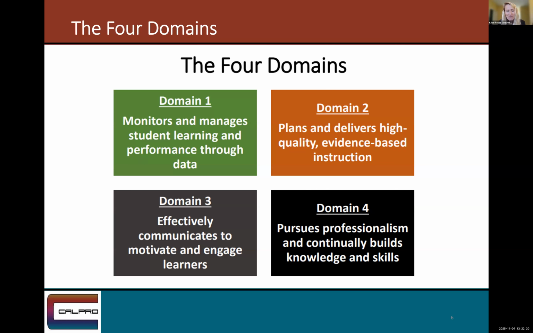And the final choice was using instructional techniques that are effective specifically with adult learners more so than with K-12 children, right? That belongs to domain 2, plans and delivers high quality evidence-based instruction.